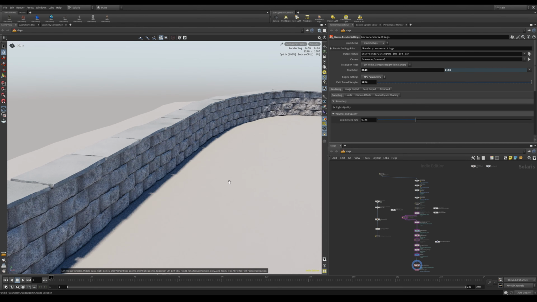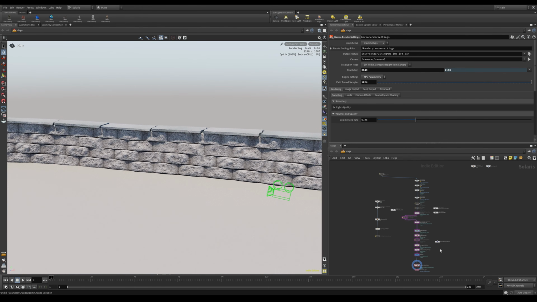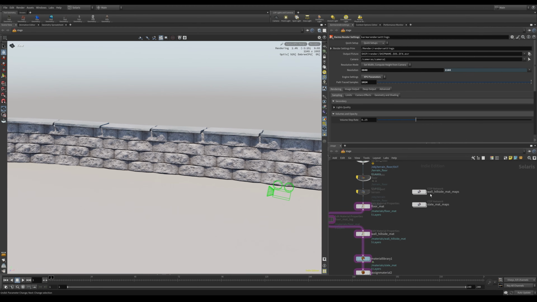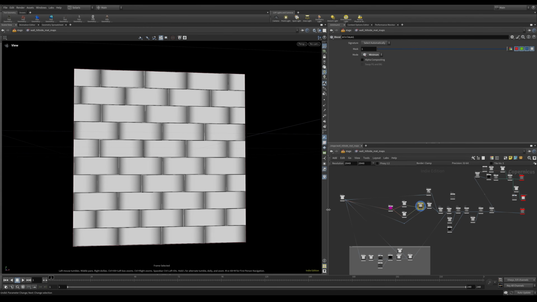And so the way this is working is, if we dive into the COPnet, I'm not going to go over this in depth because it is very similar to the tutorial I'm linking, but just a couple of things that I did differently that I think are worth pointing out.